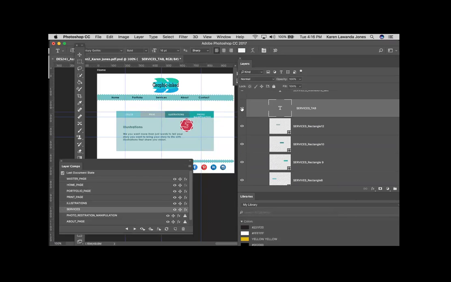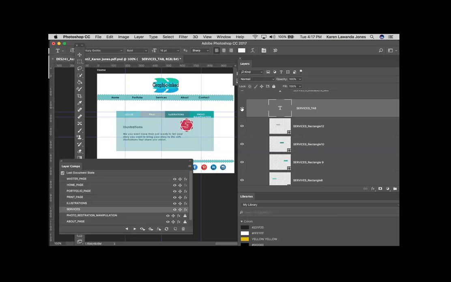Yeah, it is. You may have to make photo manipulation a separate text box because see how it's cutting it off? Yep. And just bump it up a little bit. Otherwise, this looks fine. You're just going to need to make sure you refresh on your services page once you fix that. Otherwise, it won't save the change. Got it. On your layer comps, once you fix this page, make sure you hit that refresh button.